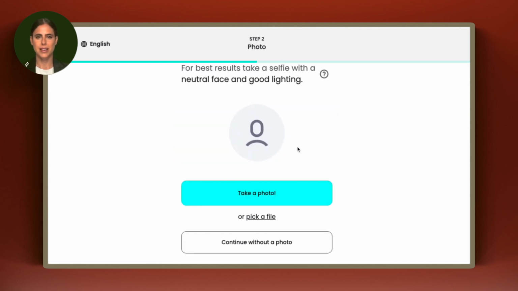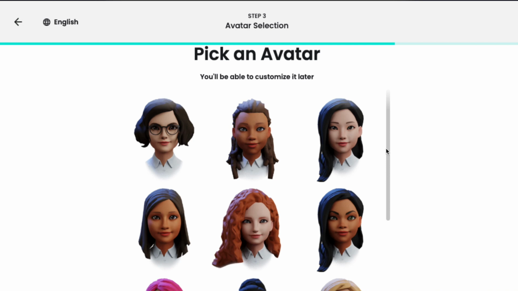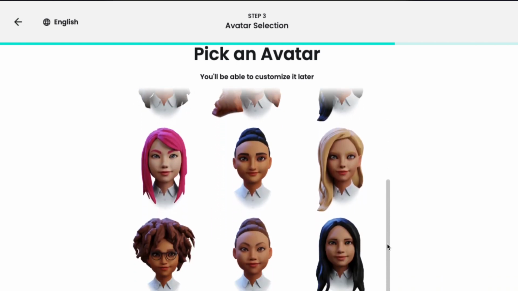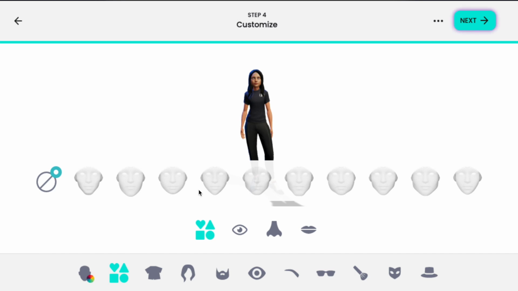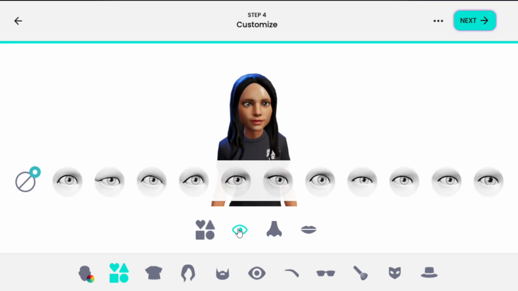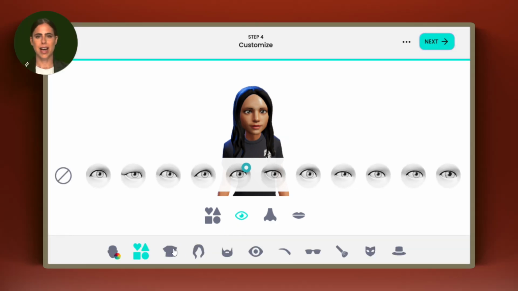You will then be prompted to select gender and body details like hair, eyes, and skin tone. You can choose unique outfits and headgear too.